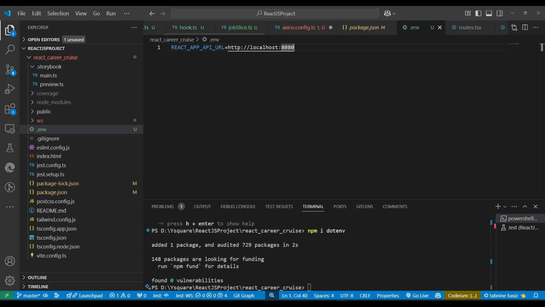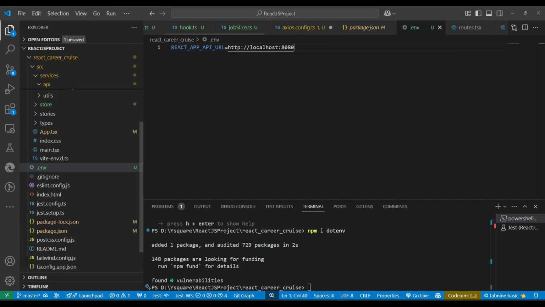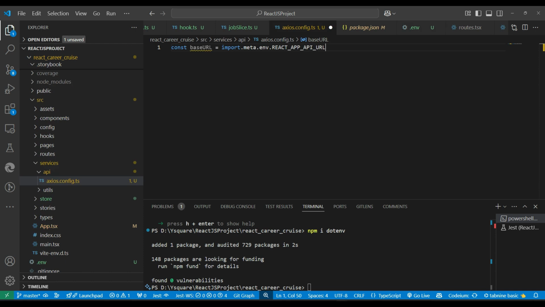And that file we need to read over here. So how will we read it? We'll say import.meta.env dot, and here we can write what we created, this one. We can write process.env also, or we can read it this way also. Or if this is not found, for backup purposes we can write this path directly also. While we're running, we will test which one actually will get used. According to that we will get this one. After that we will make the axios configuration.